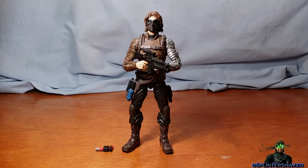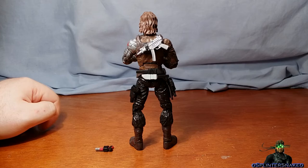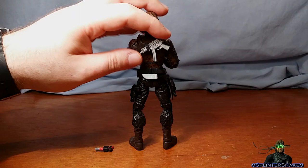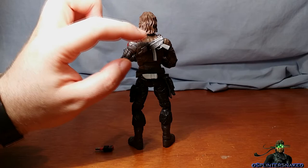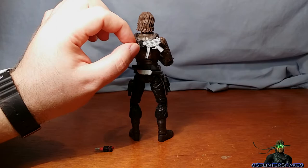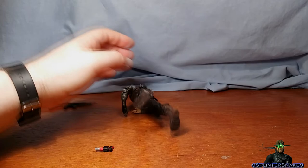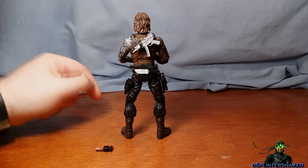So, previously in Watch Me Build, we attached all the weapons. So we've got the knife, the gun, well, he's holding that one. And then on the back, we have the double knives and then the MP5 clipped in there. Couple of gripes so far. This is not staying as snug as I like. The holder that I've put on is holding fine, but the gun just keeps slipping out of it. I'm still not too sure it'll fall out, but I don't like that. I might reattach it to make it a bit more horizontal, so the gun can go in a bit more vertically. We'll see. For now, it kind of does clip in, but if I do paint it, then it's going to just rub it straight off. I could leave it silver, I guess.